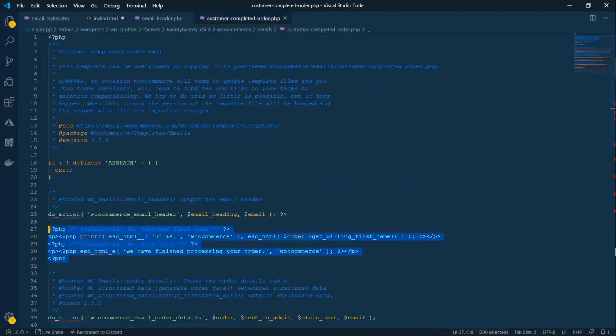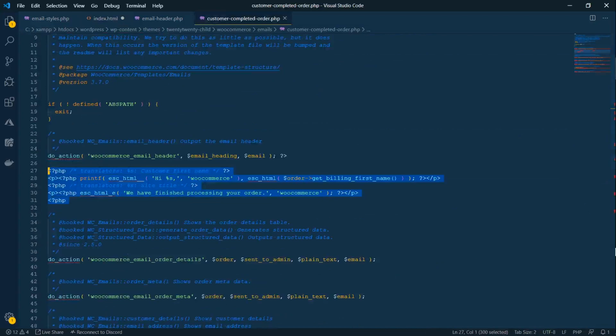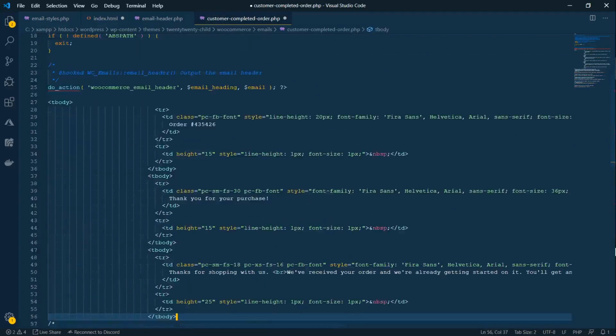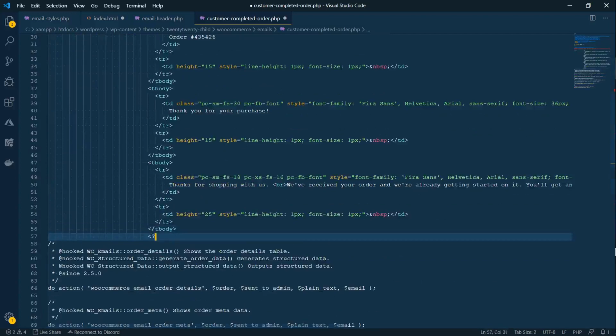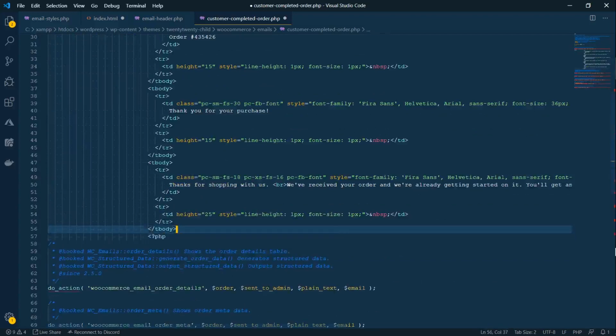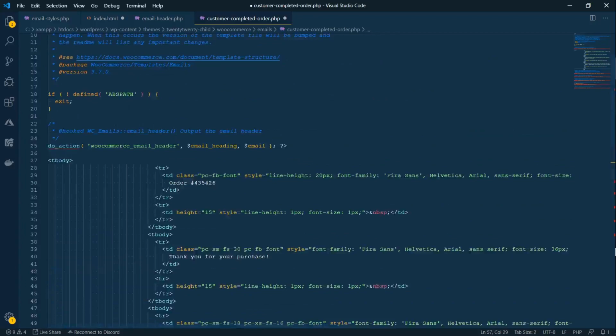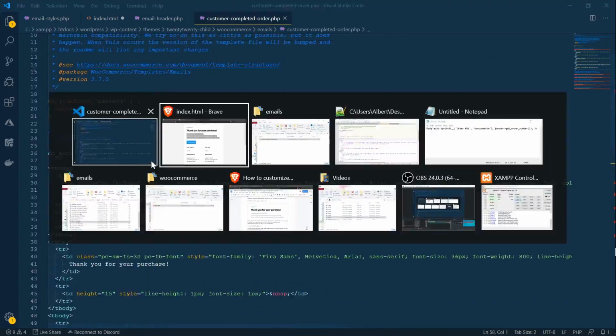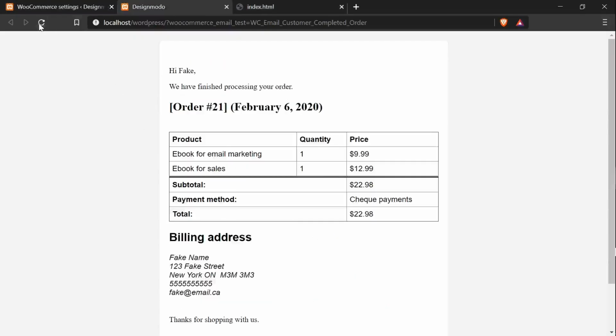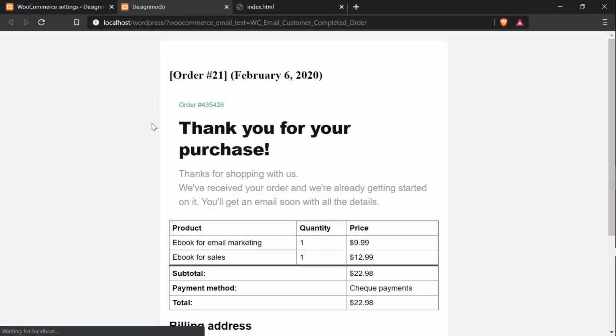And paste it or replace it with whatever was here. And we can open the PHP file again, press save, and let's refresh. And there we go, we're starting to make progress.